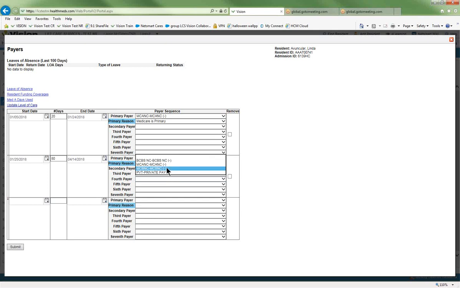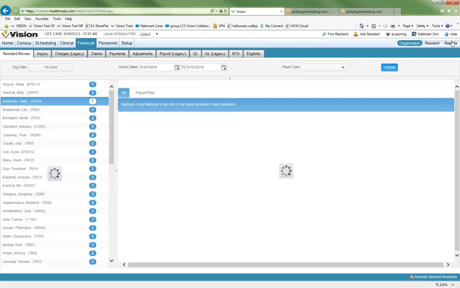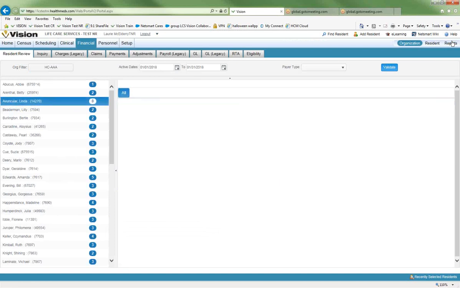So I need to just change that secondary payer to the supplemental Blue Cross plan and make sure to submit that. Again, I close the inner window and it will take me back to my resident on resident review. The errors are now gone and it shows that Linda has 0 errors.